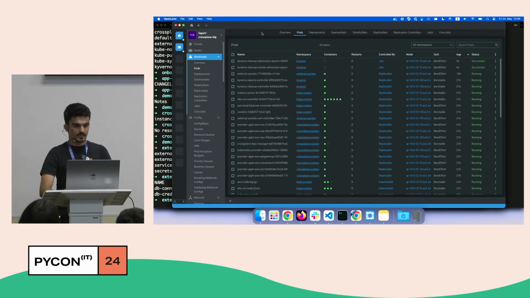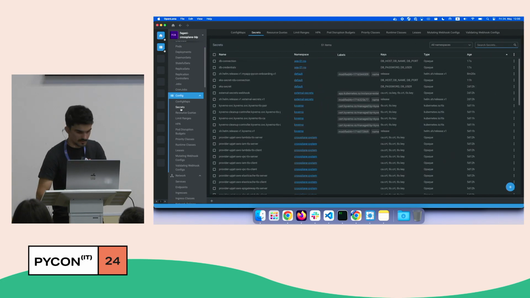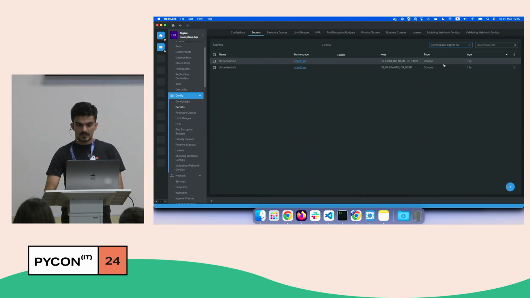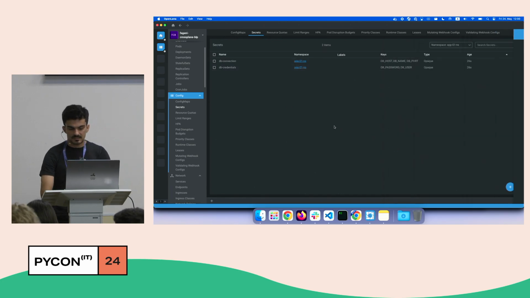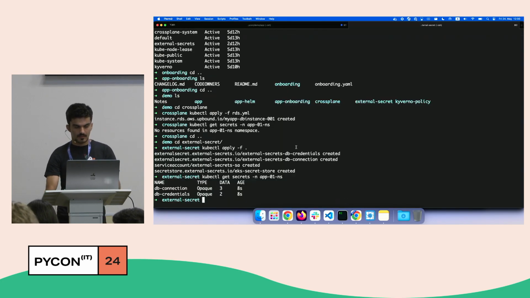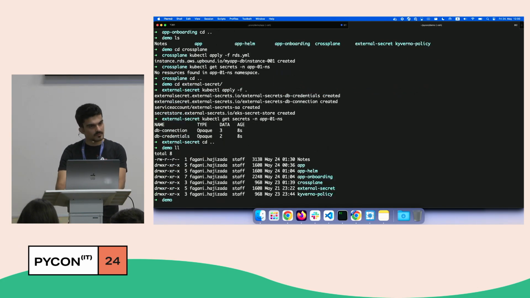We can even go here and try to retrieve values. This may be a bit smaller, sorry for that. But this is my namespace. You see, I have DB host, DB name, DB port here. I have DB credentials here. Everything ready. So I have RDS, I have secrets populated. Now I am ready to deploy my application.